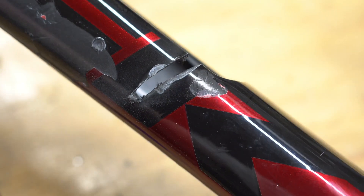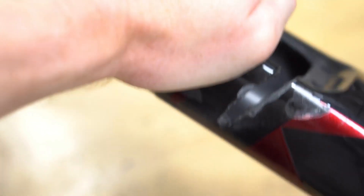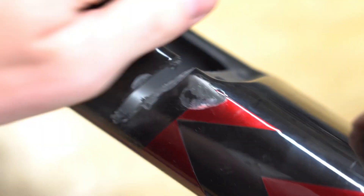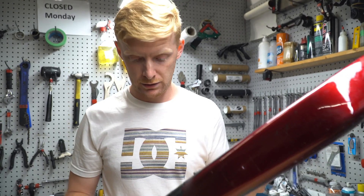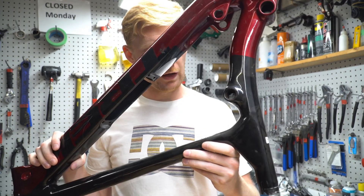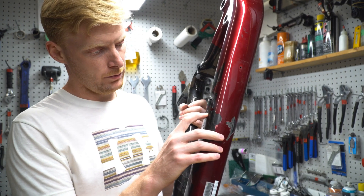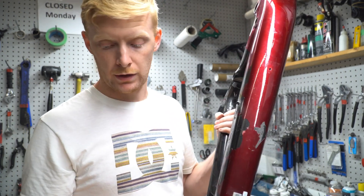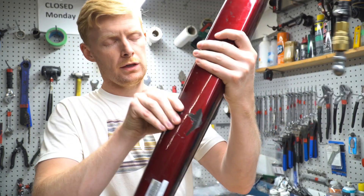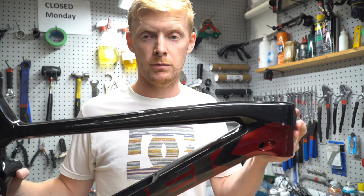Well, as you would expect the angle grinder went through it fairly easily, but it made a clean section and honestly I don't think I'd be afraid to ride it like this — it is rock solid. This thing has taken a beating. The crushed zone — the paint's damaged but I think if I gave this to anyone and said I'd crushed it in a clamp as hard as I did, they wouldn't even know. The drill zones, I wouldn't even be concerned about riding with those at all. The angle grinder cuts through it pretty easily, but structurally wise I think I'd still be confident to ride on this.